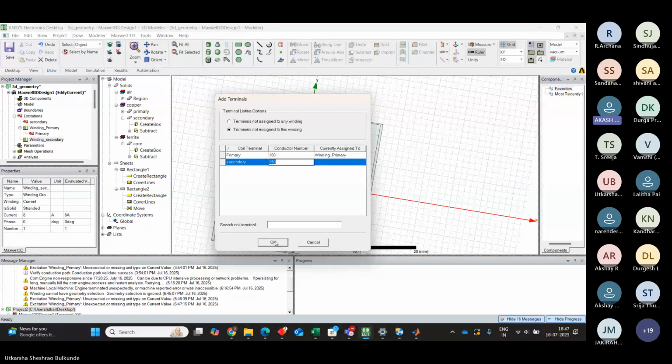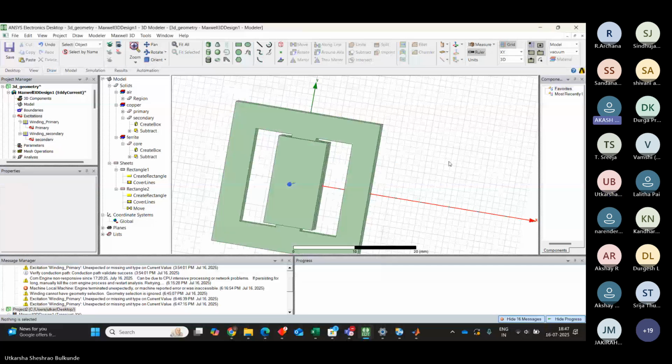Ma'am, I have one doubt. Yes, please ask. Ma'am, if we construct the winding as a solid bar, we cannot mention turns if the material is like a conductor, a solid bar. Are you saying in 2D or 3D? 3D only, ma'am. If you consider it as a bounded option, you are saying like that. Yes, ma'am, repeating the question.